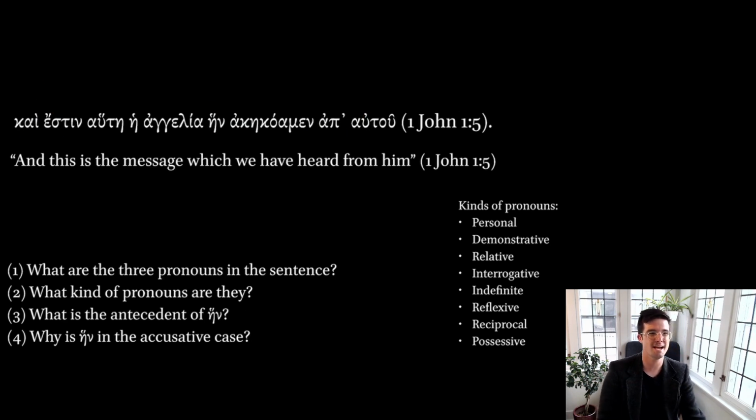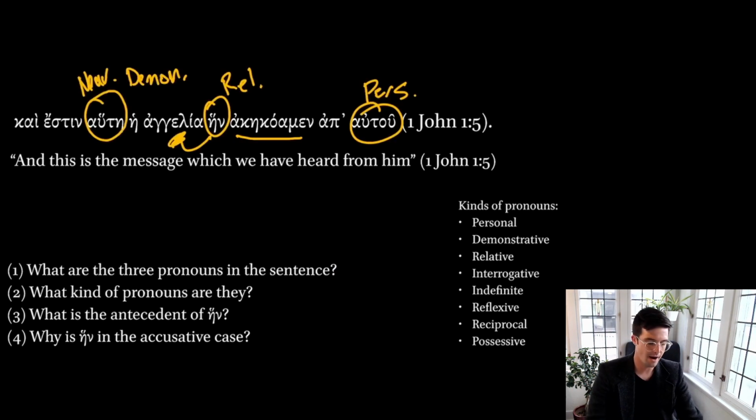All right, one more example here. We have, well, actually, I'm not going to read it. Just go ahead and pause and answer these questions again based on the Greek and based on what we have in the English here. All right, so our answers here, the 3 pronouns are, the first one is haute, which is a nearer demonstrative, and this is the promise or the announcement. And then hen with the rough breathing mark is a relative pronoun, meaning which. And then autou is a personal pronoun in the prepositional phrase ap' autou, from him.